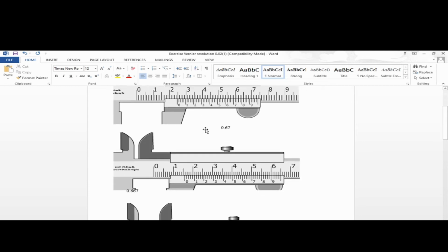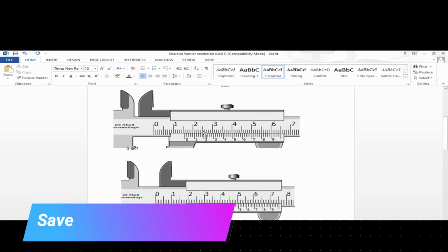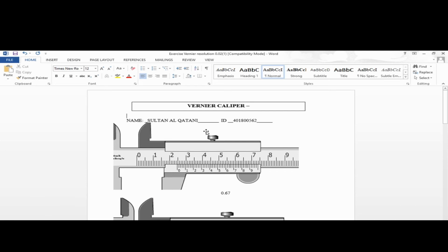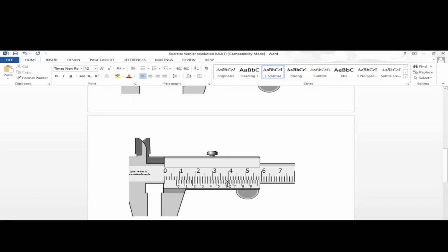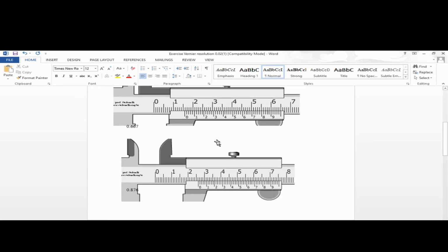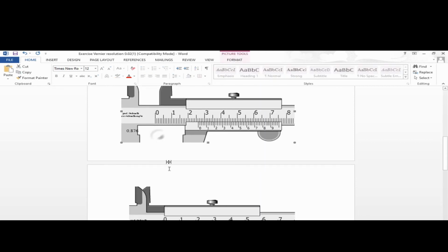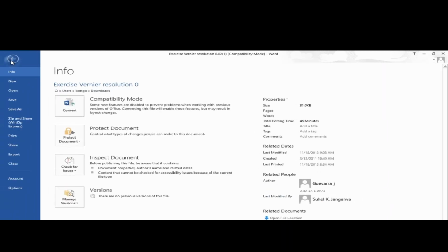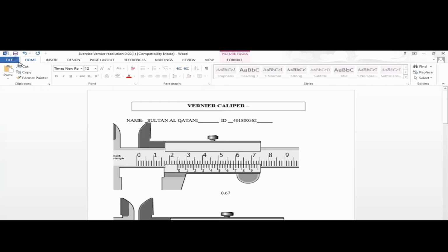Now, once you're finished answering, you have to save this file. Again, it is important that when you finish answering, you have to save this, because the one you downloaded doesn't have answers. Now you put some answers on this file. Now save. How? File, and then save as. Again, finished, file, save as.